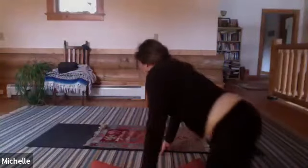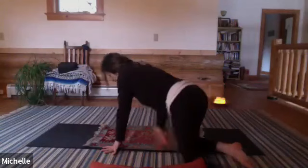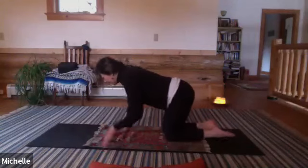Hug your knees into your chest. Rock forward and back and alley-oop into a vinyasa. And then preparing for headstand. Headstand, Shirshasana. I was going to say Shirshasana. Shirsha means head.